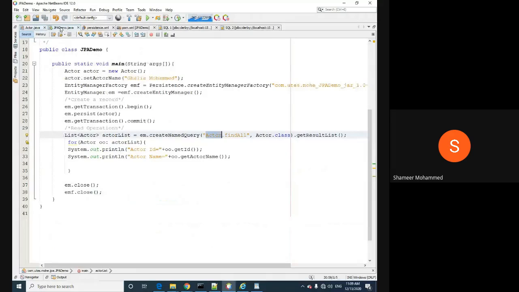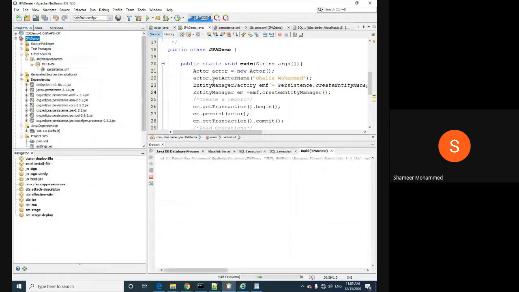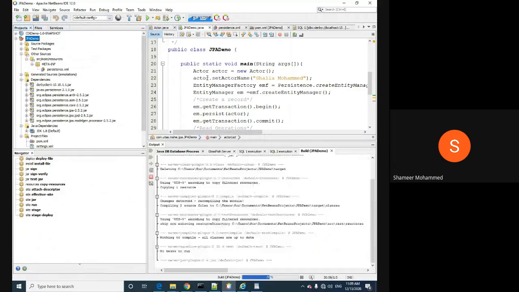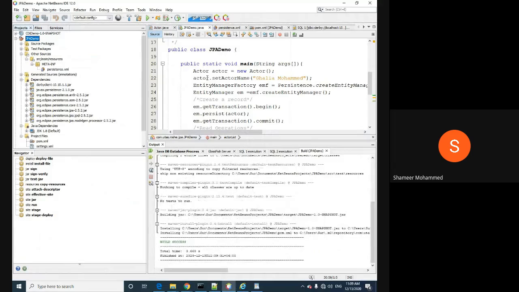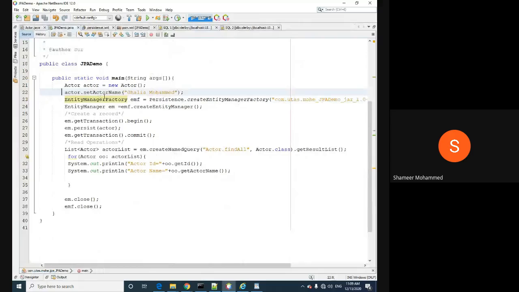Now what I will do, I will clean build. Run this code. But here I want to comment this one. I am not creating the values. Now I will comment this one.